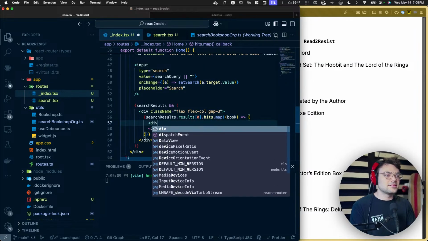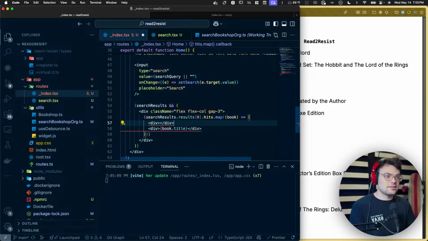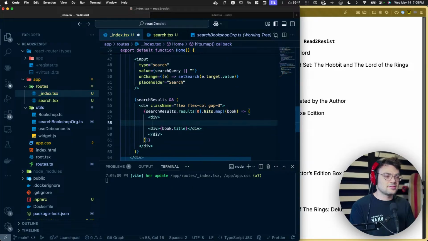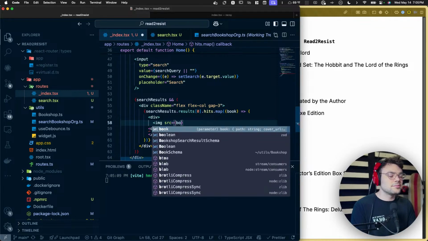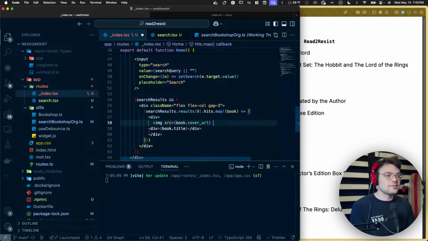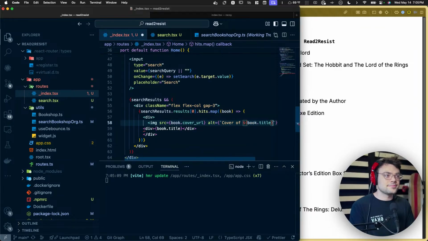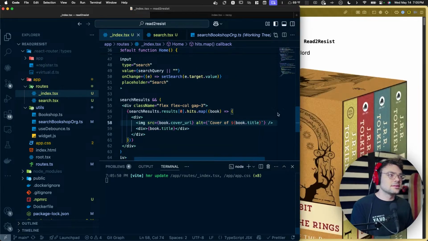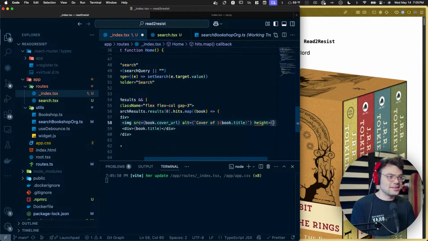We can wrap this in another div. Have an image source equals book.coverURL, alt text cover of book.title. Yeah, those are going to be huge. All right, we'll do a standard height of 120 pixels.